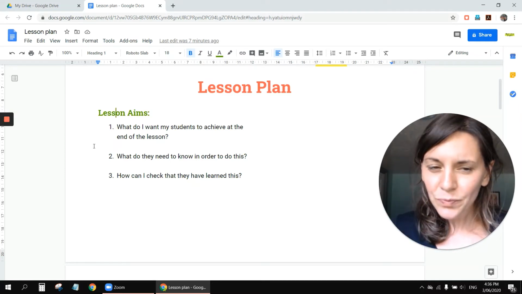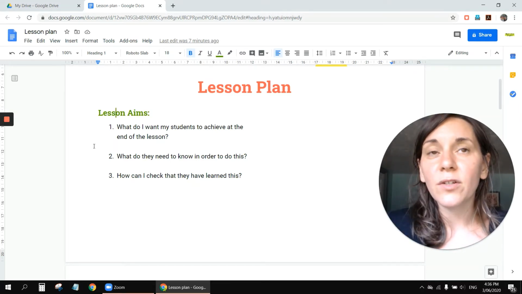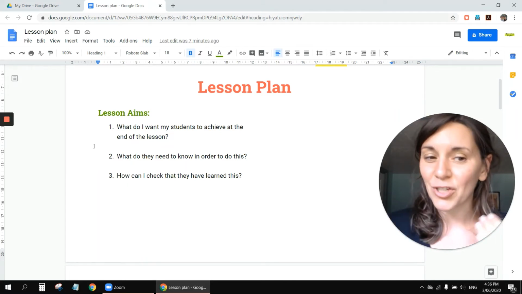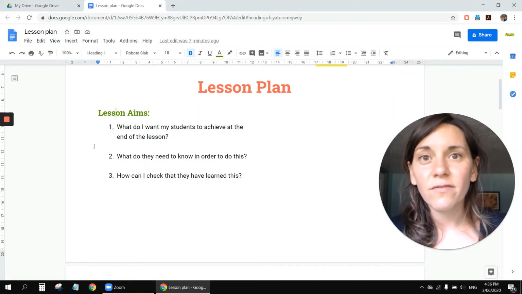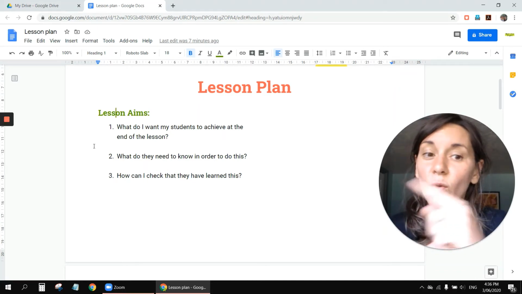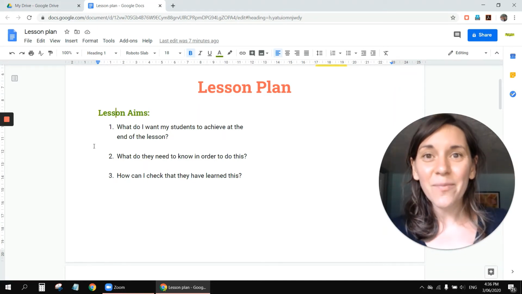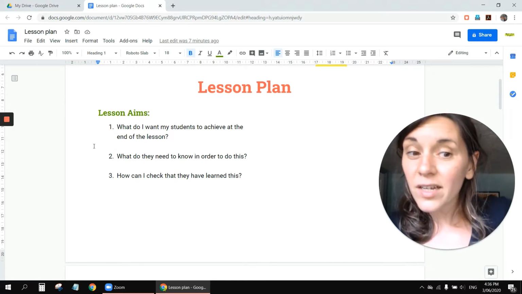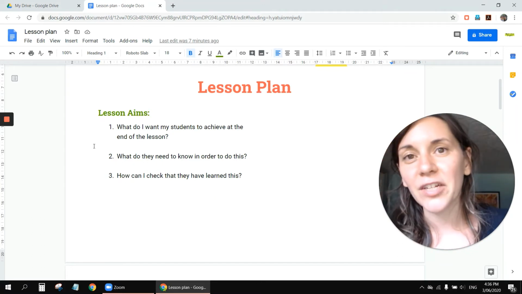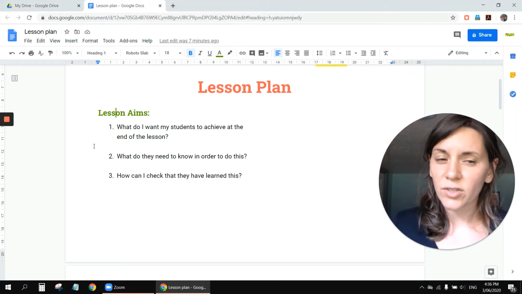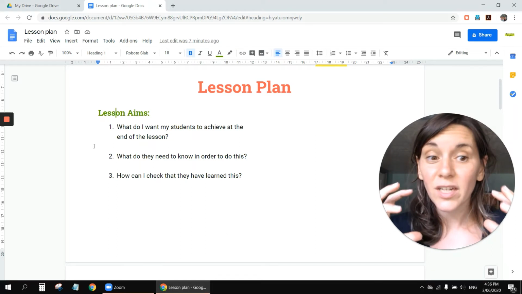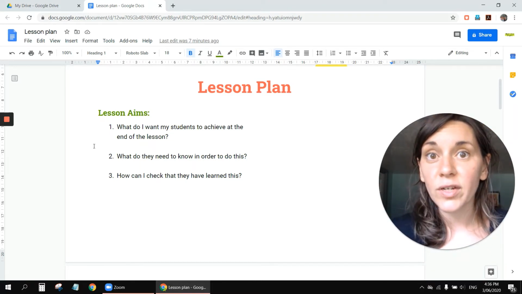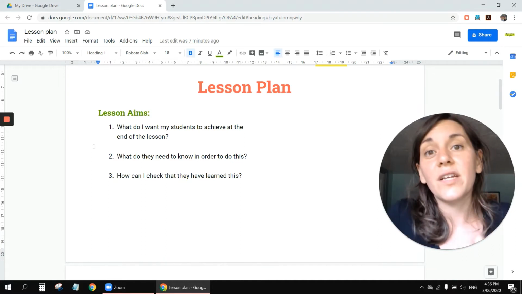Question 2. My students will need to know how pauses work with punctuation. They need to identify different sentence structures like questions and statements, and they need to know, do we have rising intonation or falling intonation according to the structures? So that's my content. Number 3, how can I check to see if my students learn what I teach them?